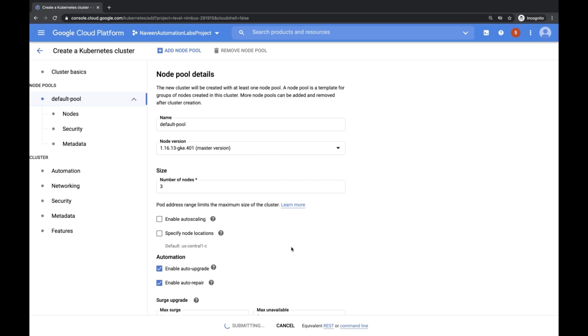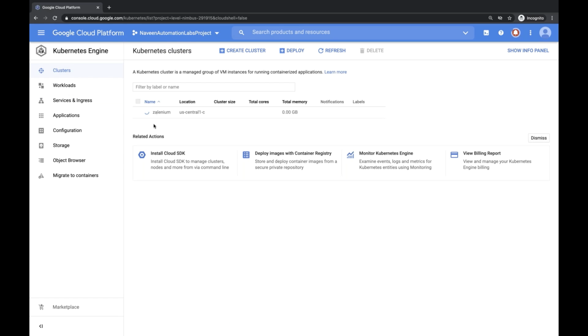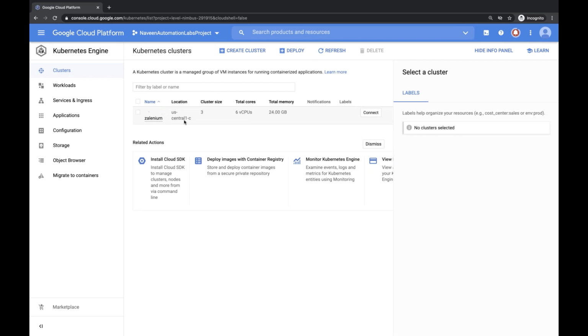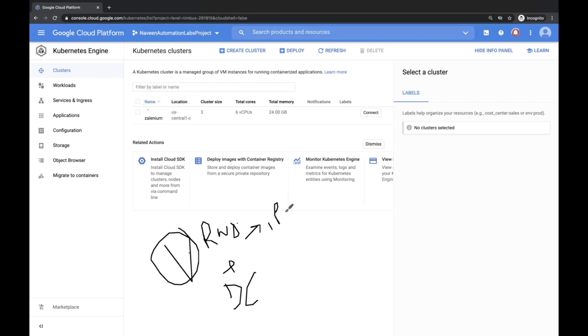You can wait a few seconds while it's creating this particular Zalenium cluster. Okay, so is it still creating in this particular location? So guys, the architecture will be like this. In the design I'm going to create, we will be writing one script over here. This will be my script in Selenium, and in my Selenium script, I'll be using the remote WebDriver concept over here, and we will be passing some desired capabilities, and through the remote WebDriver we will be passing the hub URL. So whatever the Zalenium hub URL will be, its IP address and the port number we will be passing. I'll show you in the code, don't worry about that.